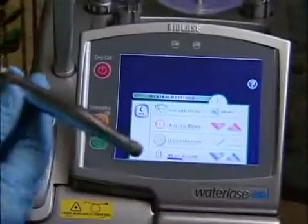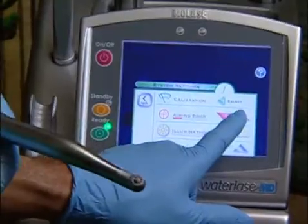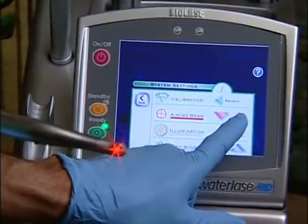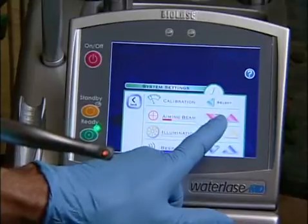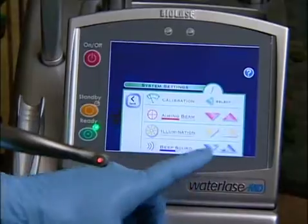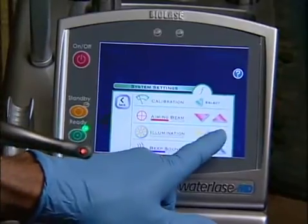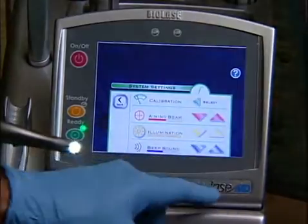The aiming beam, and with the up arrow on the aiming beam, you can adjust the brightness to what you want it to be. I myself like a little bit of aiming beam, but not a lot, so I have it basically right in the middle. Next is the illuminated handpiece, the super feature. Again, up arrow, and I go illumination full strength. I want as much light as I could possibly get in the mouth.